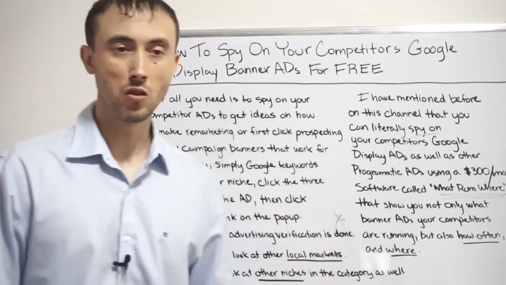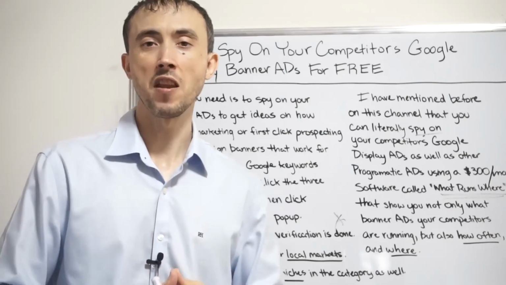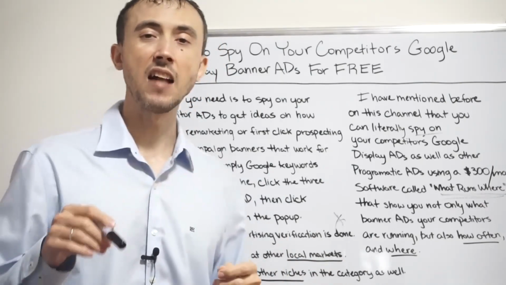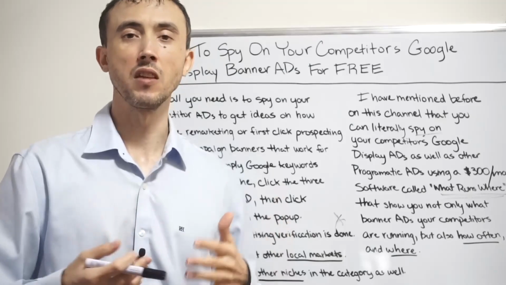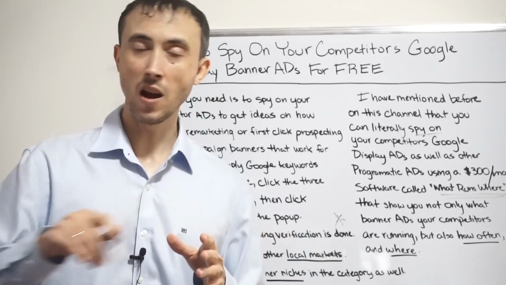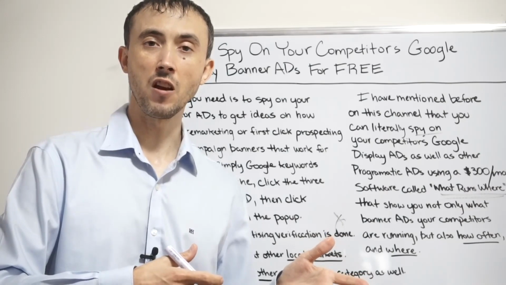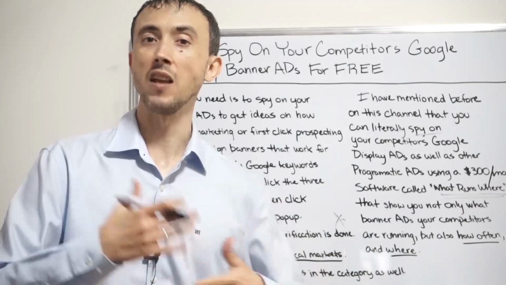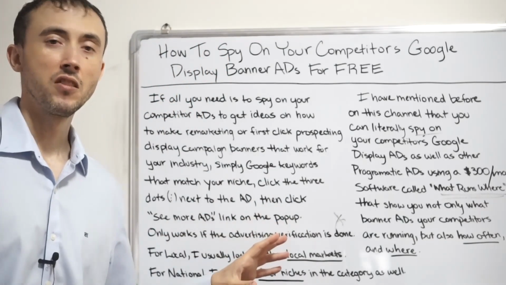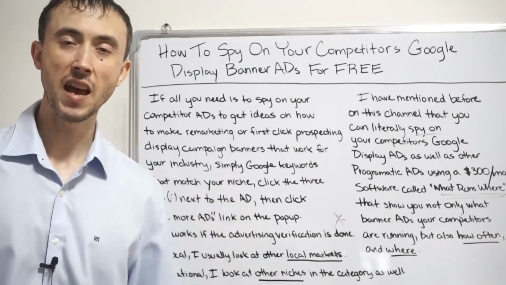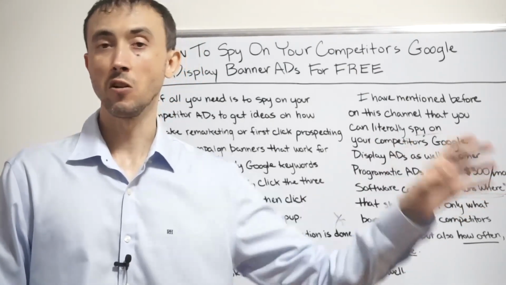If you are going to run display ads, I would look at as many competitors' ads as I can, both direct and indirect, and just start taking notes. Out of all the ads you see, what kinds seem to be trending in what people are doing, and what offers are they using? Write down the types of offers that you see. It makes a lot more sense to copy an offer that seems to work than to randomly come up with your own, at least at first. So my strategy, if I'm going to start out in a new market with display ads, specifically prospecting, is having that ad show up for somebody who's never seen or heard of our company before.